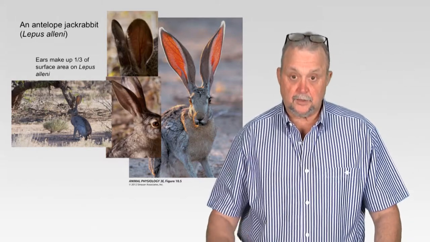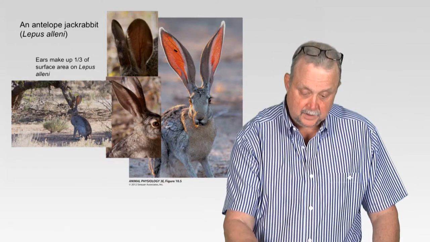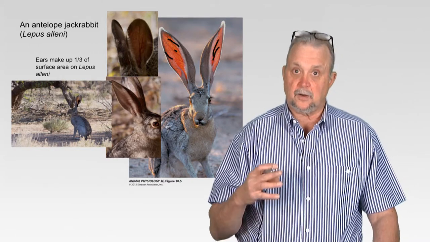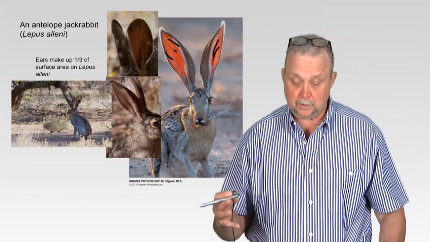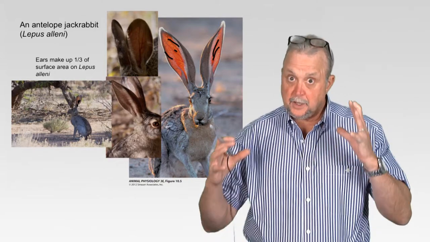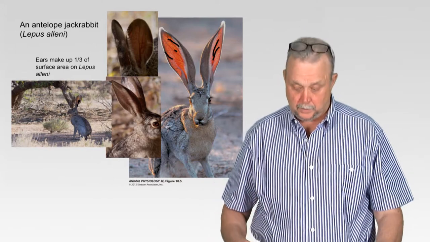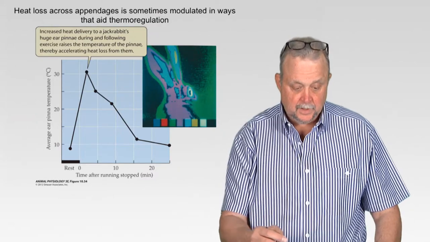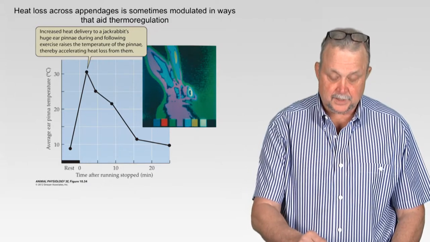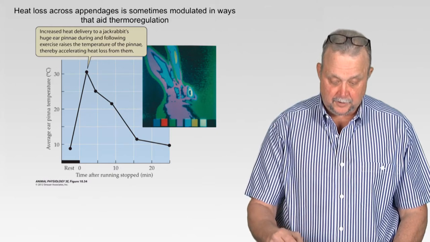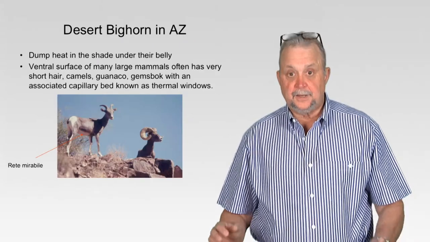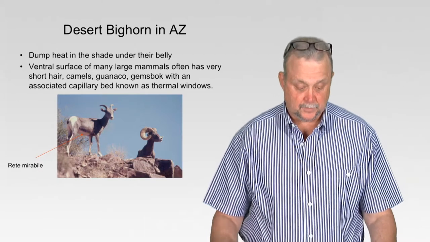And you can see, if you look on these photos, look at the size of the large arteries and veins, and just imagine literally miles of, not miles, but close to a kilometer or so of capillary beds that flow out in the shade through this very thin membrane, cool down, and then that cooled down blood goes back into the body core and cools it down. Here is a time after the animal has been run, and how much blood they send to the ears, and then you can see how it cools down and allows their body to maintain. Now, again, I studied this animal for a long time, so it's one of my favorites.